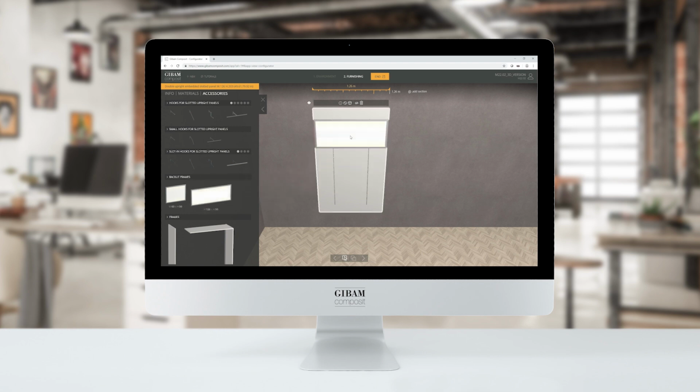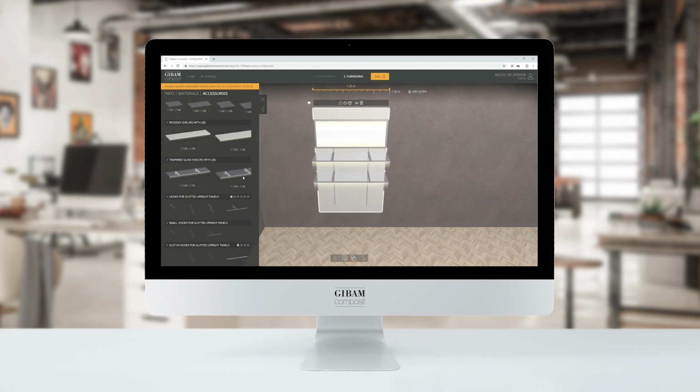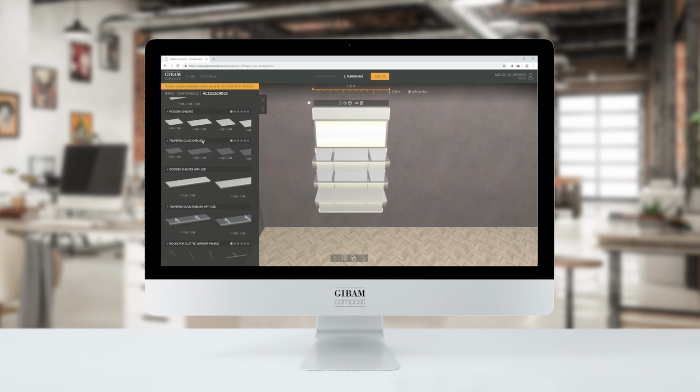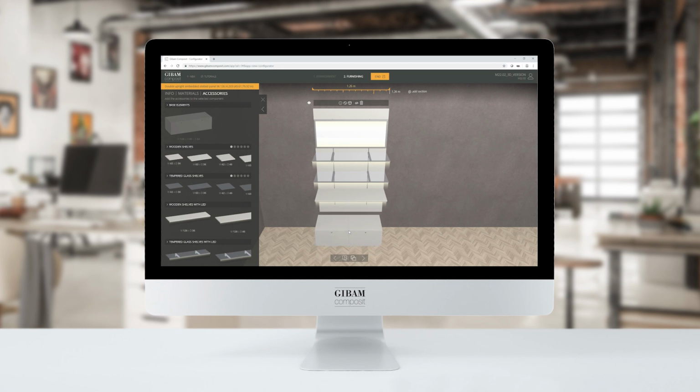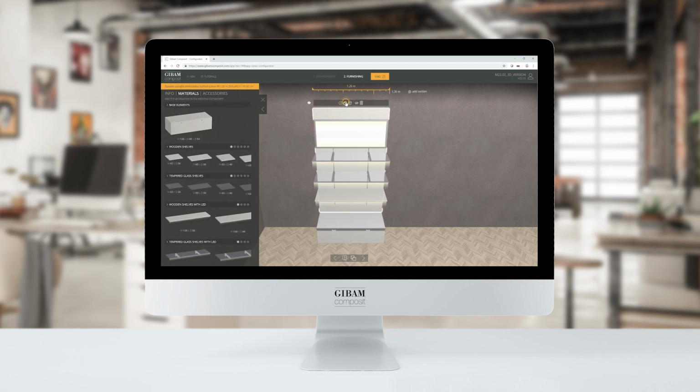Let's add to the back panel the accessories available by clicking on the cube icon in the bar above. In this case, a backlit frame, shelves, and a base box. The plus is that the configurator only offers accessories that are compatible with the element being created, minimizing the possibility of making mistakes. Useful, isn't it? Now, just choose the finishes of the components by clicking on the palette icon.